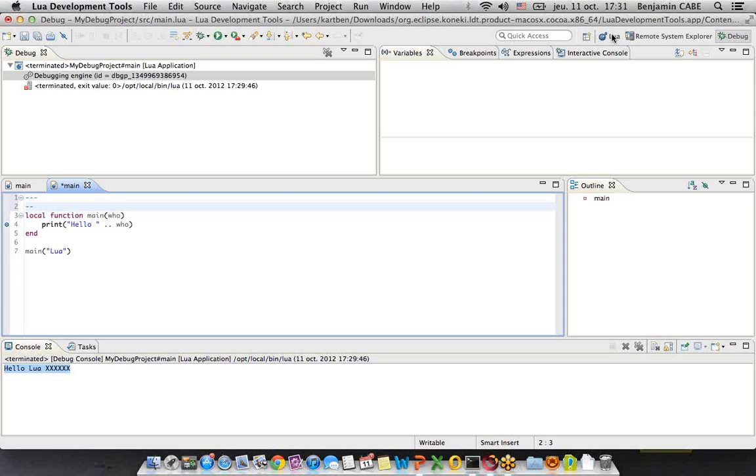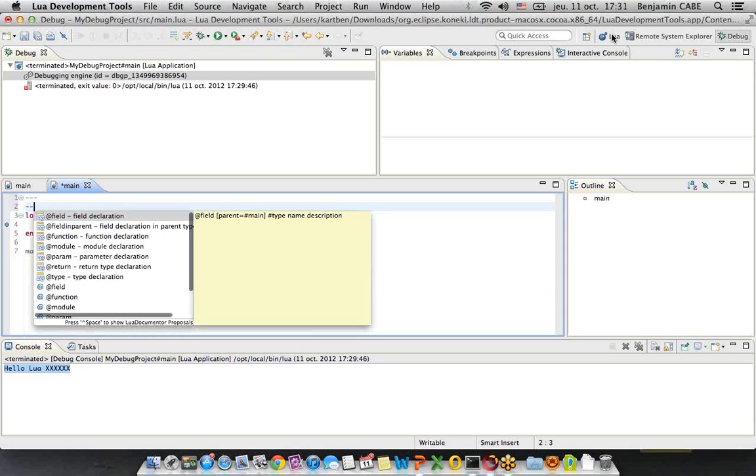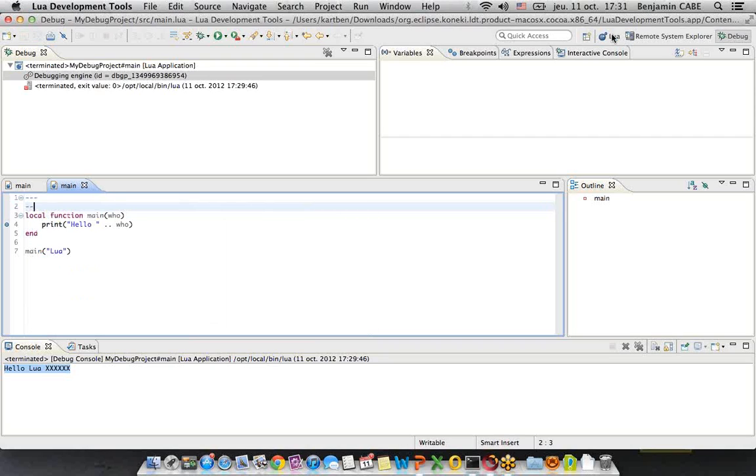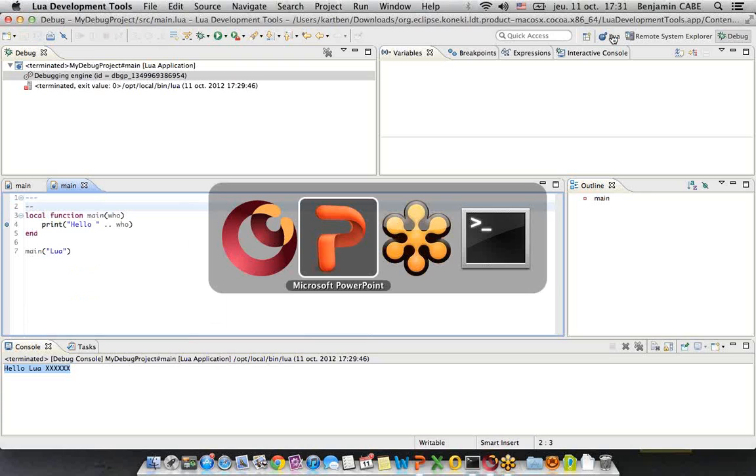And we provide templates for helping you write your documentation, and you can document the name of your module, the name of the function, what are the parameters, the type of the parameters, and so on. So feel free to use the content assist not only for writing code but also for writing the documentation. And here it is for the features of LDT.